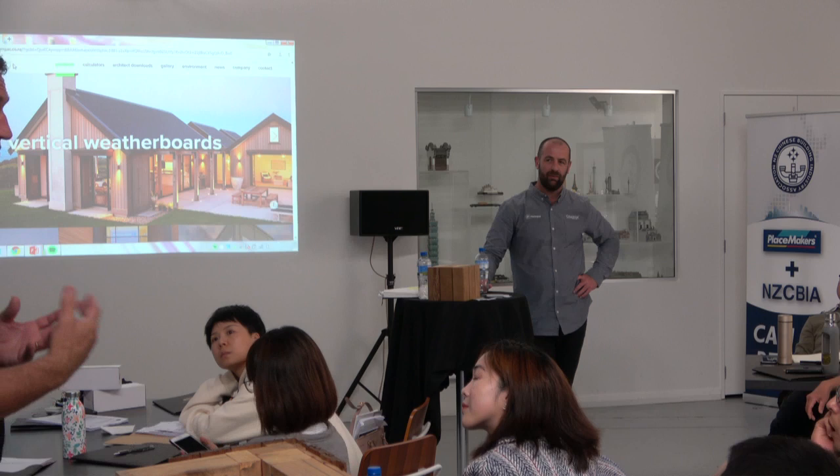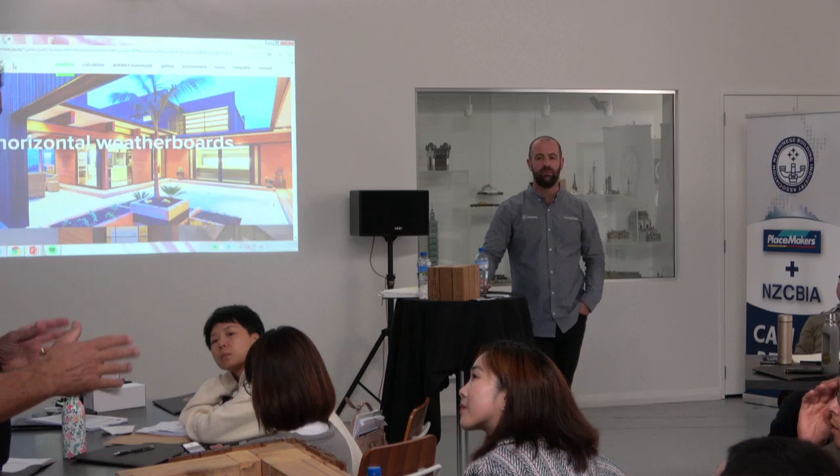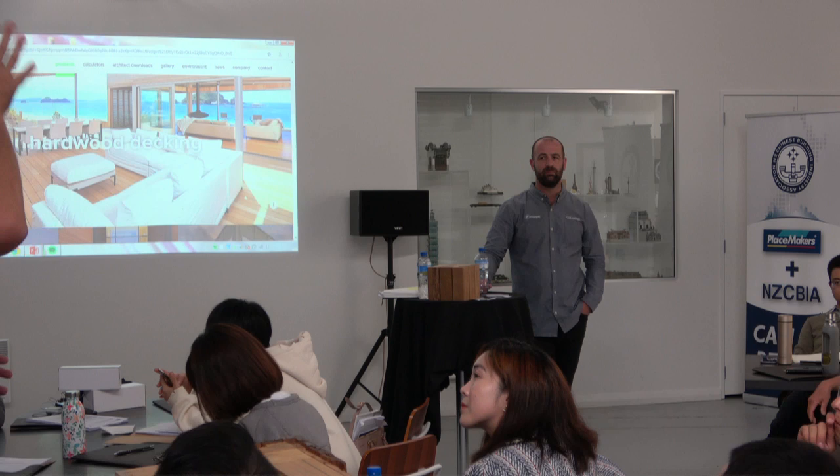The structural badges work really, really well. When your knob spaces are too big, you don't have to have a knob behind it. So you can go the whole way from the floor to the ceiling with no knobs using structural badges. So if you're doing a Green Star house, where you have the thermal bridging, you don't actually have to have a knob. You can get away with not having any whatsoever. Just another option. There's plenty of options.